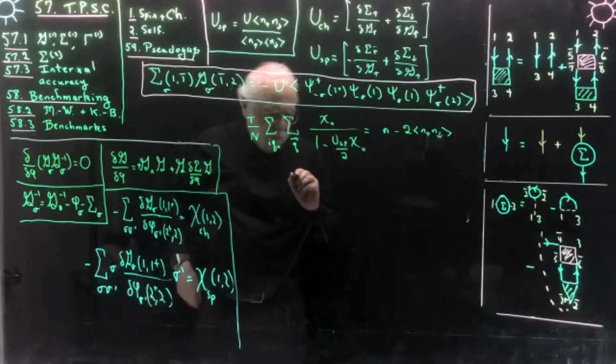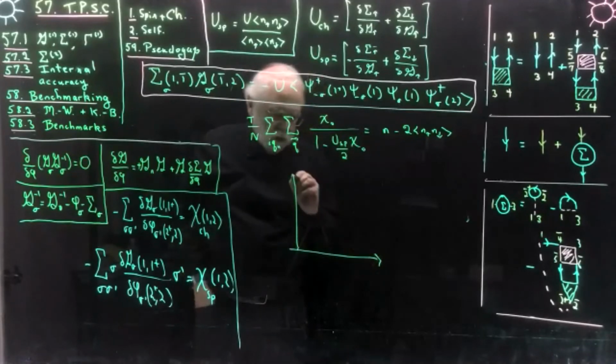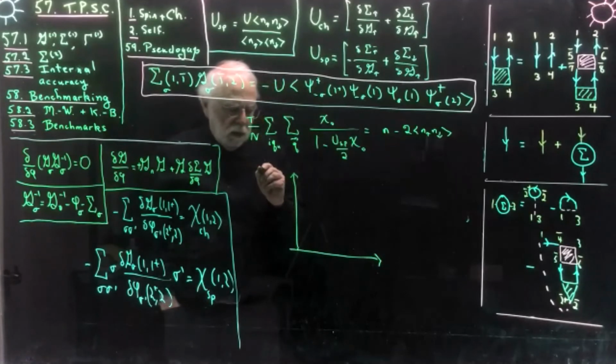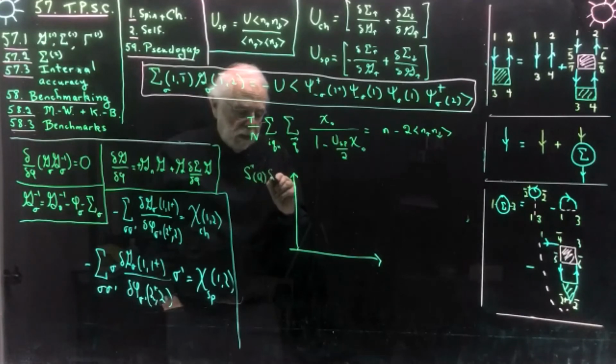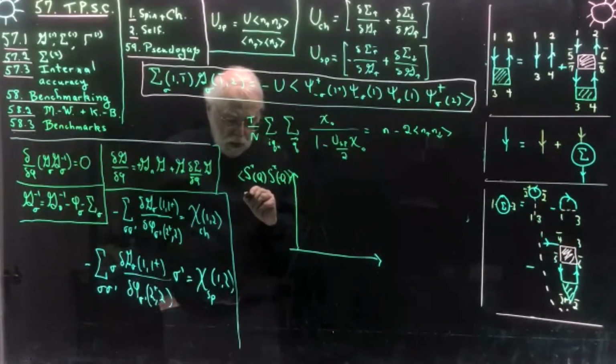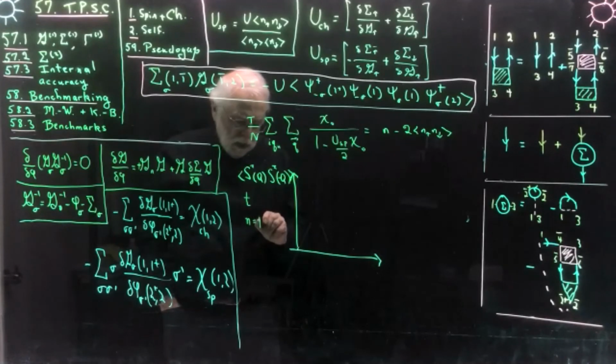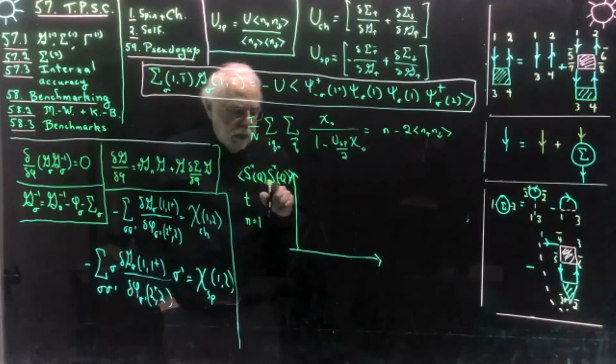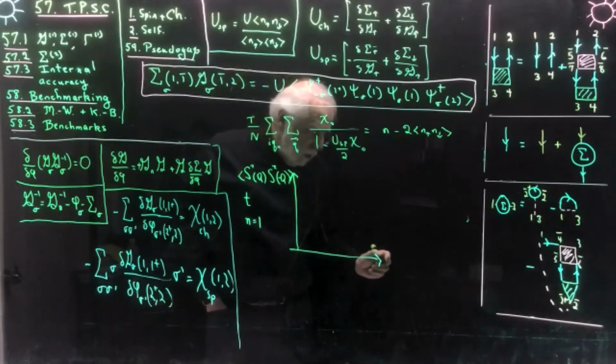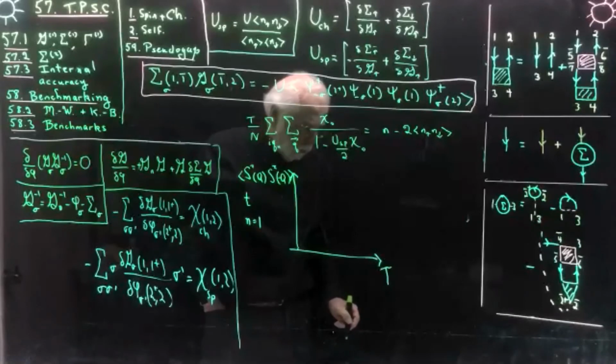So what happens is that if I draw this, S_Z at the most divergent wave vector, which turns out to be (pi, pi) if you are at half filling. So I take the Hubbard model with only nearest neighbor hopping, and I take n equals 1. Then it is the (pi, pi) wave vector that will be divergent. This I have not shown, but I will discuss this a little bit later.